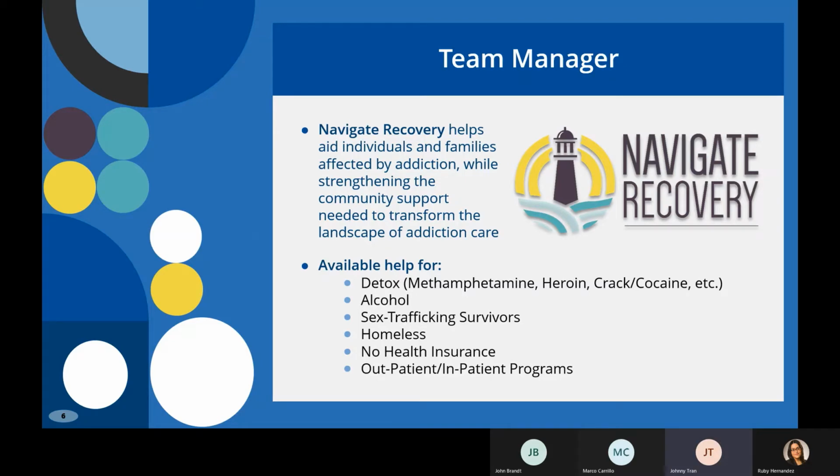They're able to provide help for several issues such as drugs, alcohol, sex trafficking survivors, and homelessness, and they help the peers make educated decisions on what resources that they feel is best able to help them, based on factors such as health insurance and what type of treatment, such as outpatient or inpatient programs.